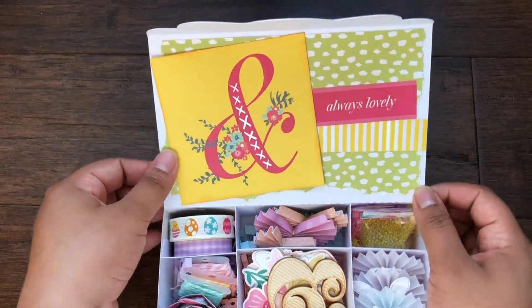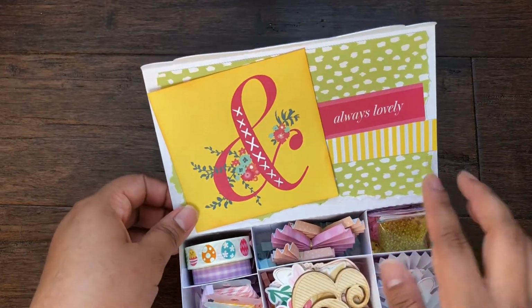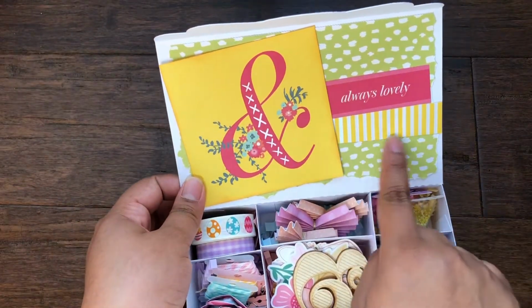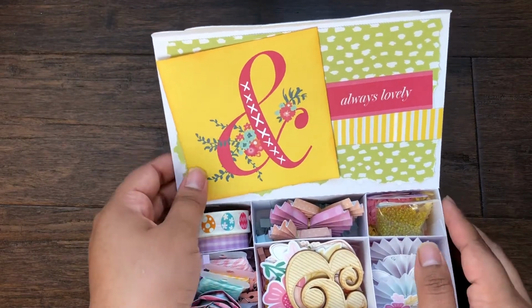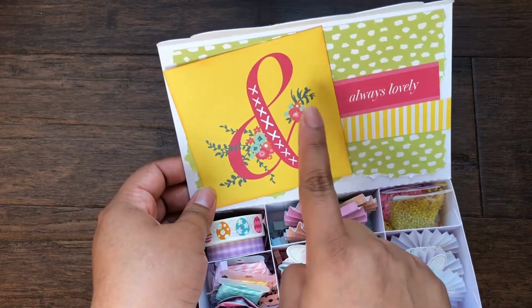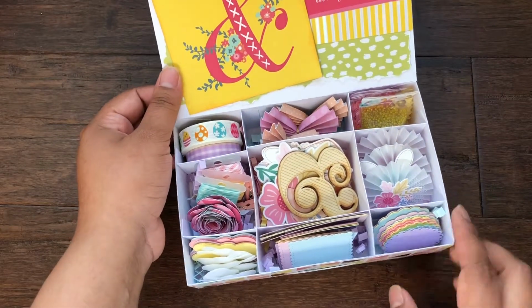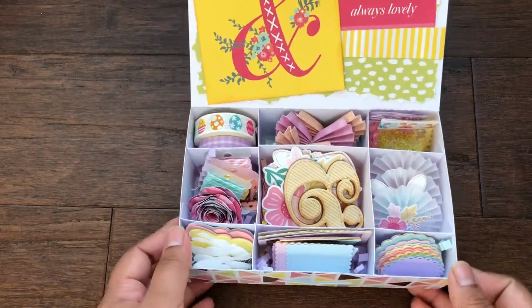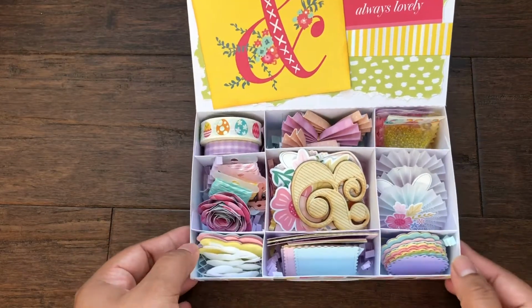I decorated the inside a little bit with the same collection. I just used a little bit more bright colors, and then I'm gonna put the name of the person there. I'm not sure, I don't know who I'm sending this to, so that's why it doesn't have a name yet, but we'll see later on. Then, yeah, let's look at what I put in here.